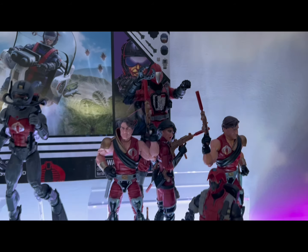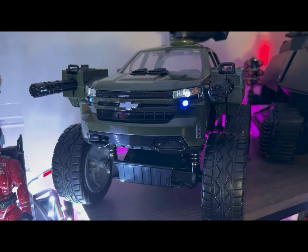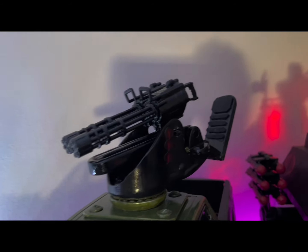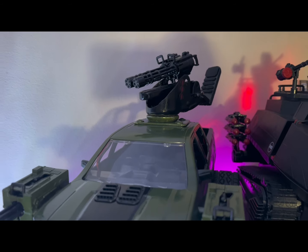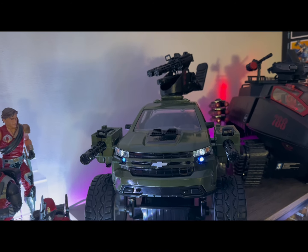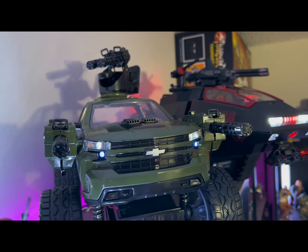Of course, gotta have Croc Master out. Destro and Baroness together — back there is just the packaging to my Mickey Mouse Cobra Commander, I just had to set it next to it. Another Trouble Bubble — I've got a few, still need to open some. Valkyrie, Televipers, some Cobra troopers, and Vipers here along with the Ninja Viper custom I made. I had to have him up here — I love the Ninja Viper. Put some claws on his gauntlets so he could shred into things.